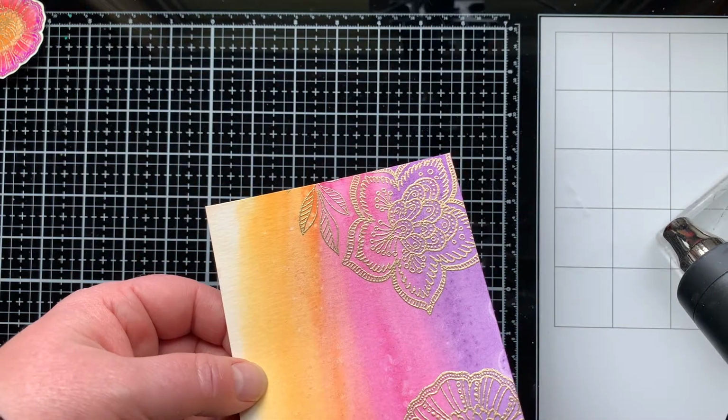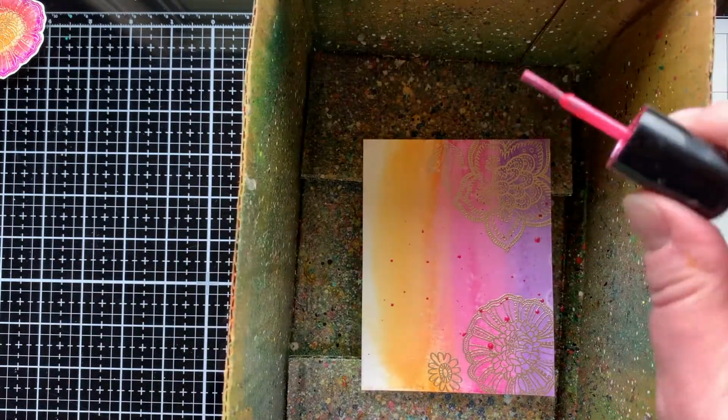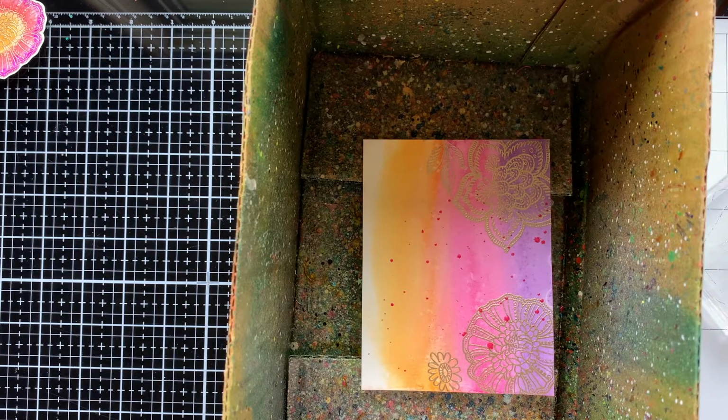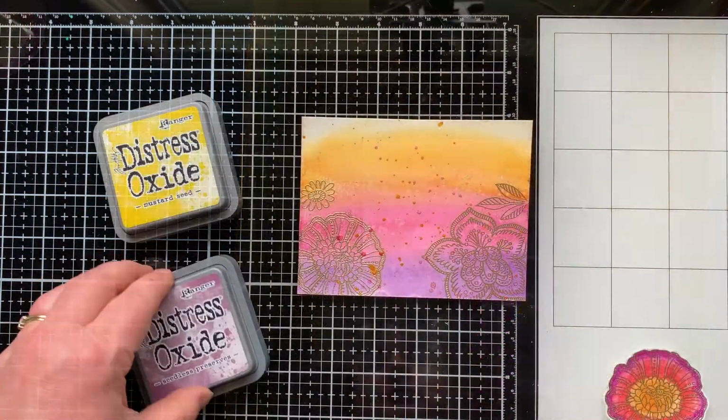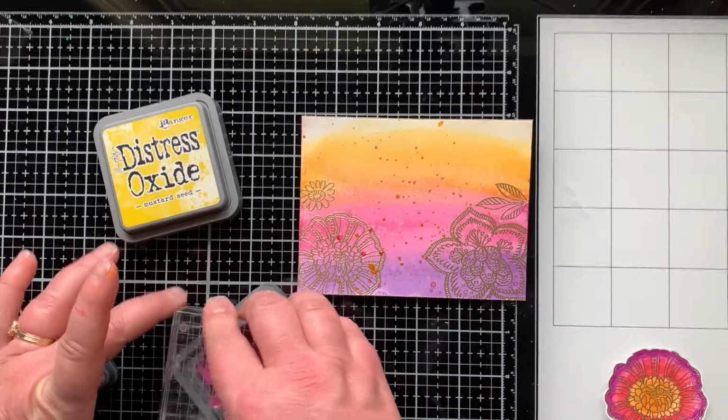It's so magical. All right, so on to the splatter. I'm using those same silks again, which is bubblegum and gold, to splatter over the top of that because I love splatter. And that's it.